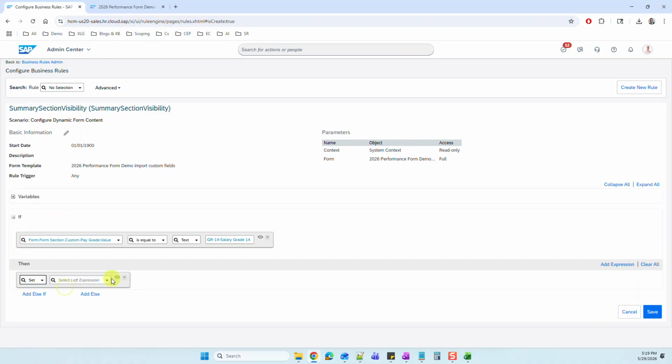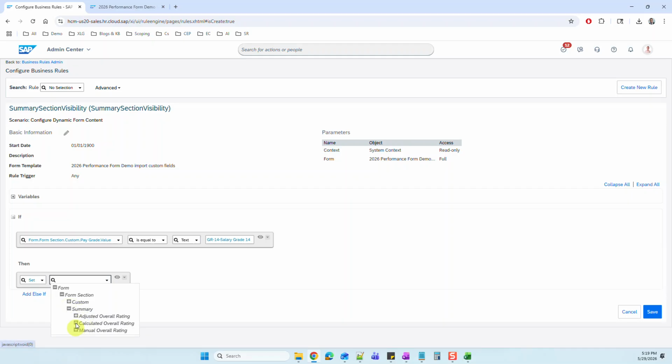And we're going to do then set form section summary. Oh, okay, I guess this section cannot be completely hidden.